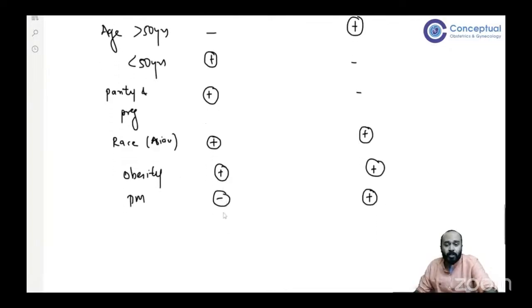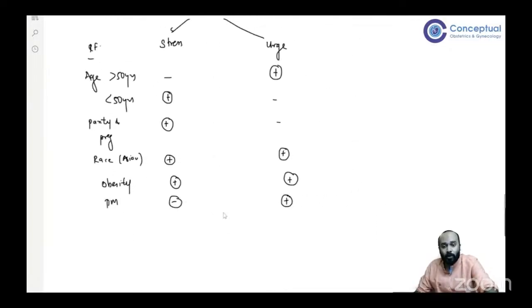Lastly, if a patient already had stress incontinence and she has been operated, so history of surgery for SUI, it's a very special condition here. Remember, most of the surgeries for SUI include putting up a mesh or some rectus sheath or something inside the body so that we can support the urethra and the bladder neck. Now, this is more like some foreign body or a foreign tissue that I'm introducing in that area.